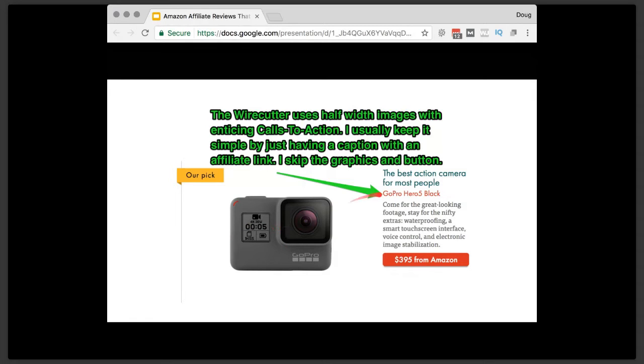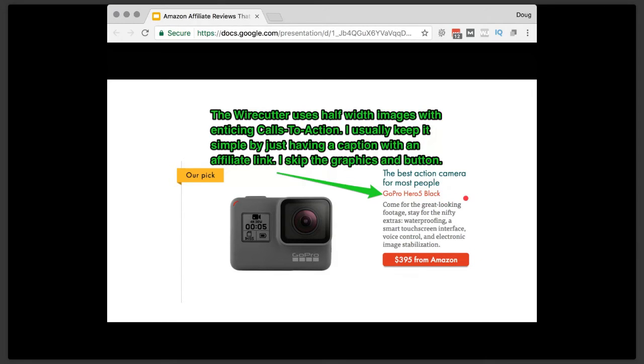For me, these text links convert really well. Now, I will say that's not going to hold up for every single niche or every single site. So I would definitely not be surprised if a lot of people have great luck with the images. For me, I usually just stick with the text links. They work really well. And a lot of times I'll even put, GoPro Hero 5 Black, check it out on Amazon. So, similar to how they say $3.95 from Amazon.